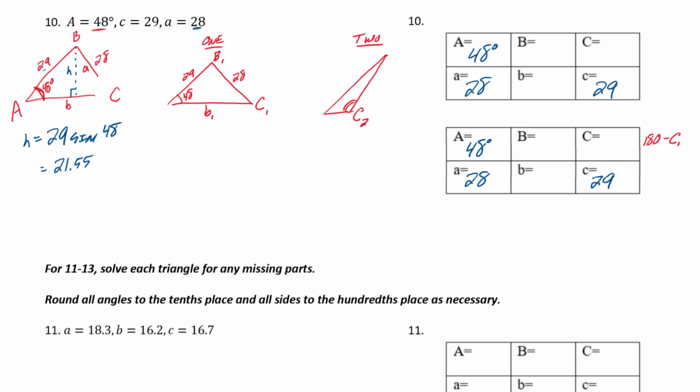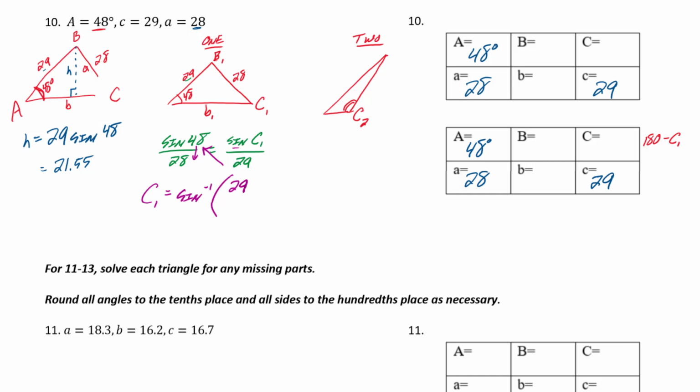Again, this is a law of sines problem. So the ratio I know is the sine of 48 over 28. I'm going to use that for pretty much everything that comes from solving using law of sines. Since I was given side C, I'm going to have to solve for this first C1 using 29 as its base underneath. So again, cross multiply the 2 that I can, divide by the result. In this case, I'm going to skip ahead because I need to cancel sine. I'm going to do the inverse sine. Anytime we solve for angle, we have to use one of those inverse functions. In this case, it's the arcsine as its special name.